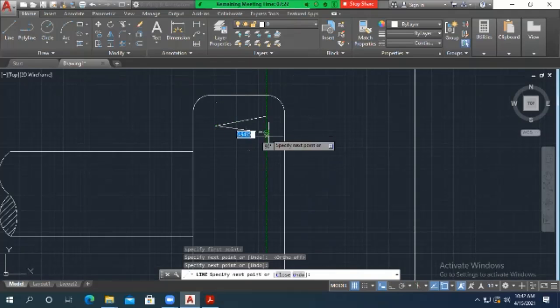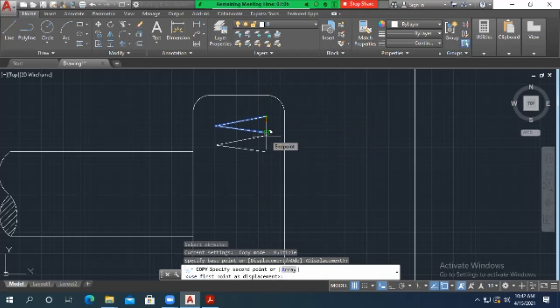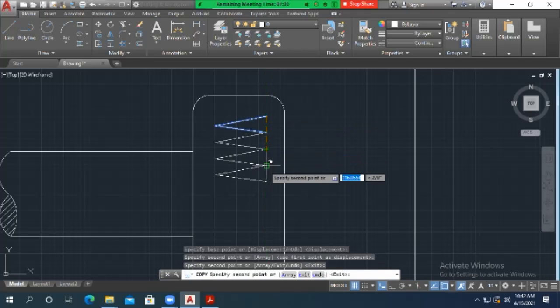Now I will try to copy this. Copy, select objects, these two, enter, base point, let's say this, and again specify endpoint, place it at the endpoints, right?